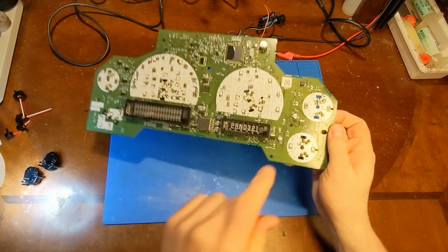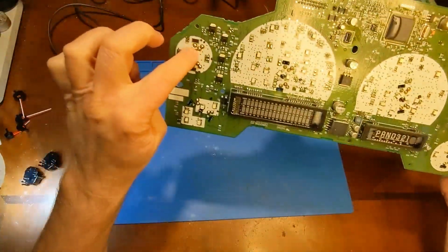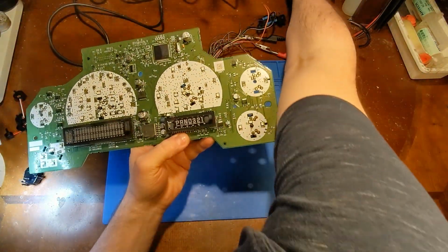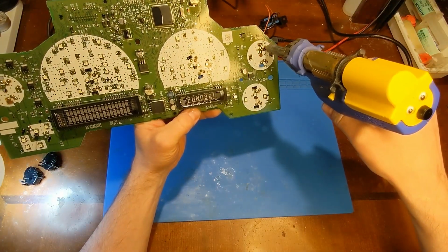Okay, so we are going to populate the unpopulated. This is the volt, and this is for the oil pressure. First things first, I'm going to go ahead and open up these holes so the stepper motor can get mounted.